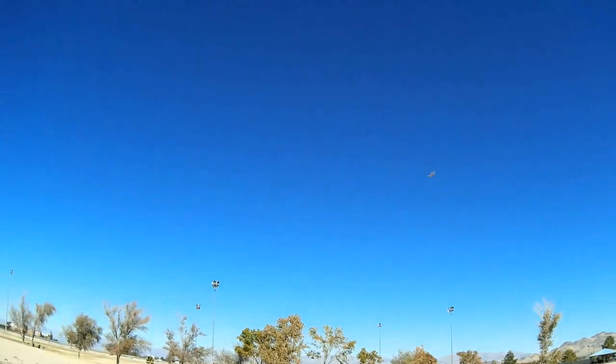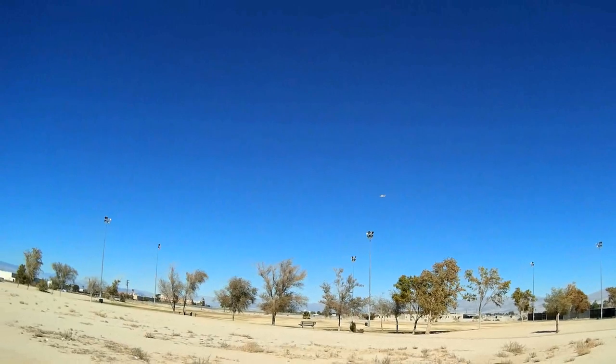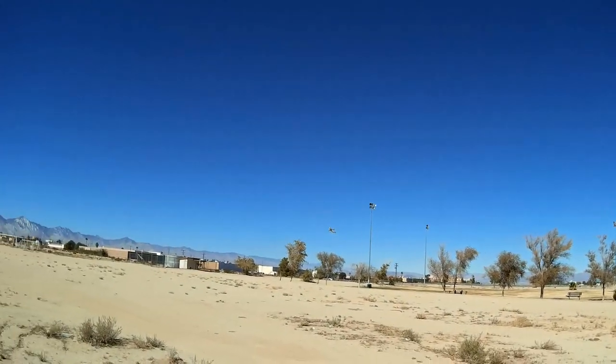And we're seeing a little bit of phugoids there because of the wind. You know, this is not a windy day flyer. 10% throttle and it's climbing so high. Come back down here. Throttle off completely. Right turn. Come back down here. You don't want to come down. It's a good glider. It's a dang good glider. I am surprised, actually.